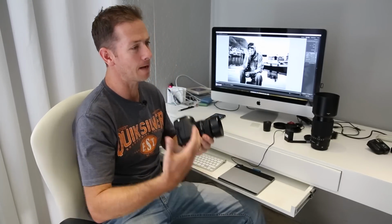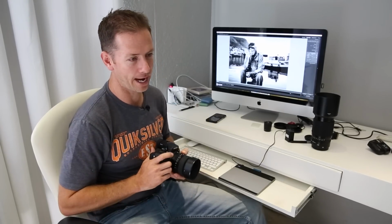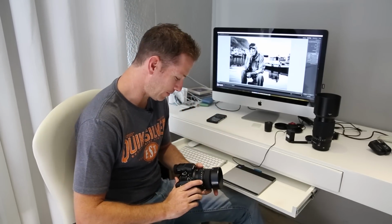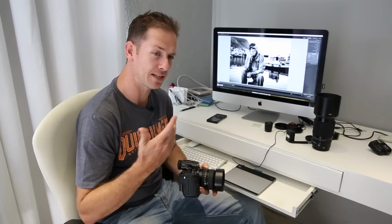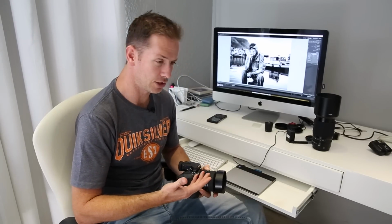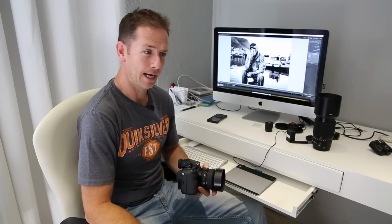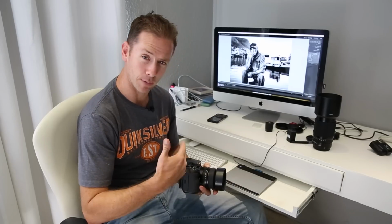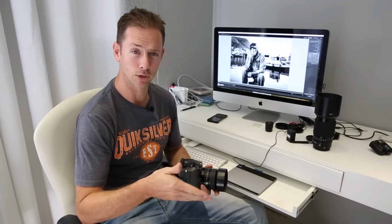The whole shooting, the sound of the shutter, the movement of the shutter, the vibration from the shutter through your hands, being a bit more aware of holding the image steady, things like that, was very interesting. What I love about this is that they've implemented different shutters. Obviously, it has electronic shutter, which we've come to know from Fuji works very well. You do suffer from rolling shutter, but when you're shooting static stuff, it works very well. And obviously, you don't have the vibration from the shutter mechanism. But it still has the mechanical shutter, which works with the flash.